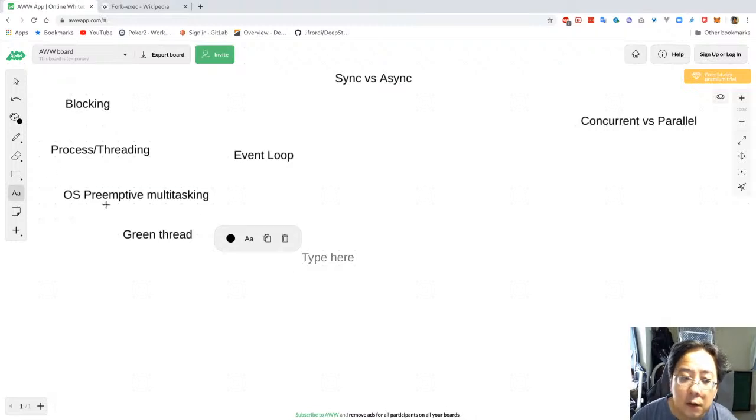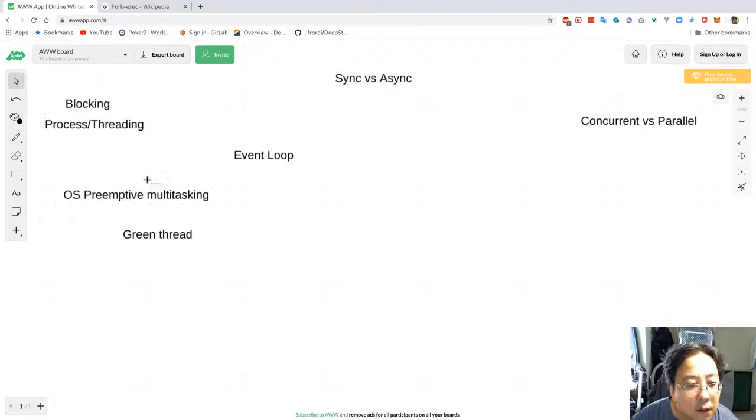That is considering the interruption is done by the operating system. But with async programming as a library with green threads, and what we're talking about here, we are doing cooperative multitasking at the application level. All right, so let me put this stuff on the side. That's, I think, the summary of what we did so far.